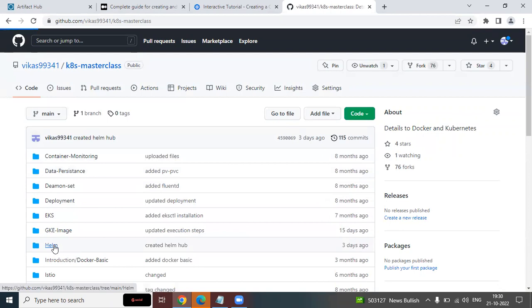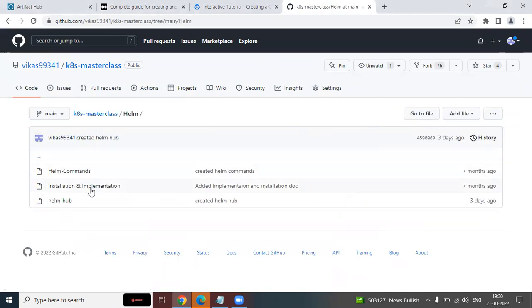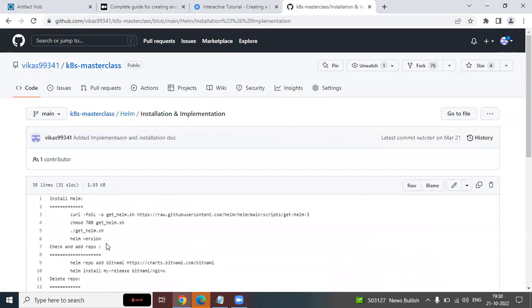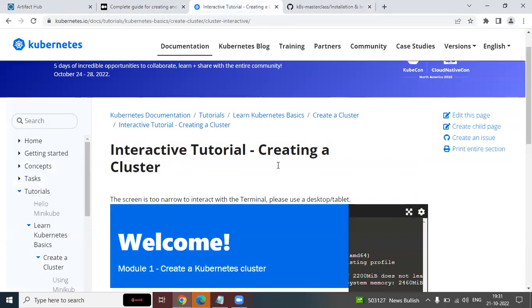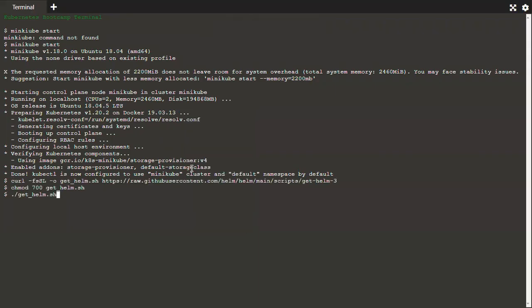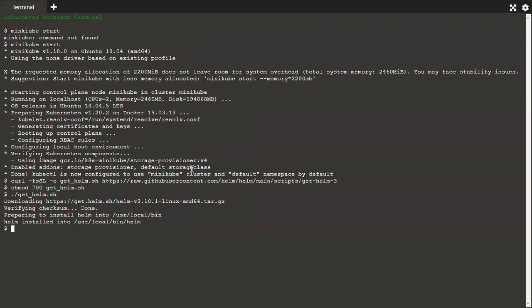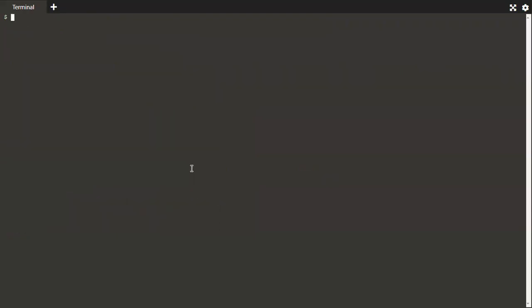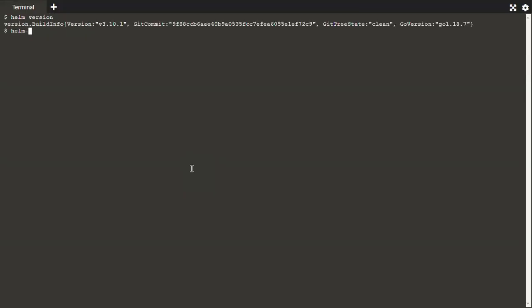Okay, so Helm installation. Let's run these three commands. Back here, back here, back here. Paste this. Let's clear out everything. Helm should be there. Now if I say helm repo list, it shows if anything is already there. It says no repositories to show.